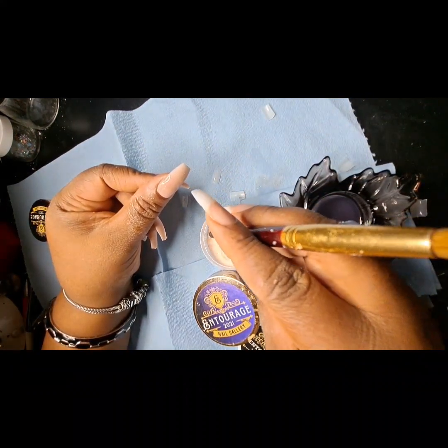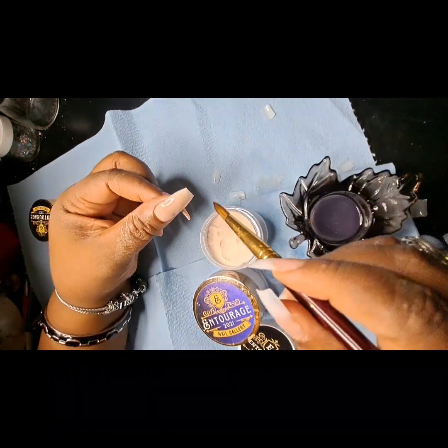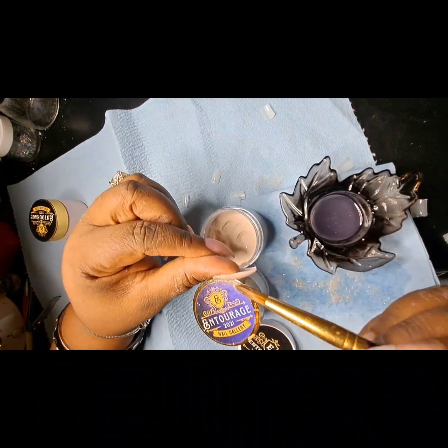Something in my powder. Definitely don't want to encapsulate that in my nails.